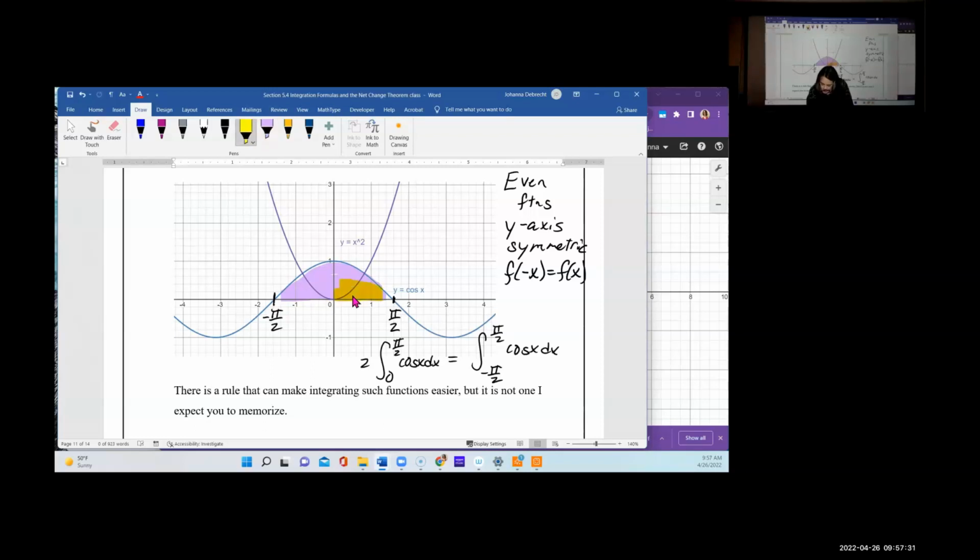And this area right here is exactly half of the total area. So I could just find half the area and then I could double it, right? Multiply it by 2, all right? And that would give me both sides of the purple, okay? So this one is doing the yellow times 2, and this is doing the purple, right? So when you're doing the purple, you're integrating from here all the way to here. When you're doing the yellow, you're integrating from 0 to pi over 2, but then you're doubling how much you have, which gives you the same area.